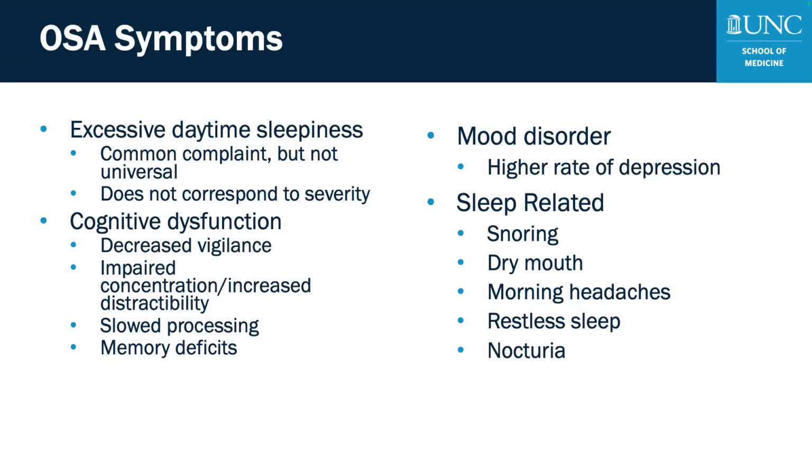You're more likely to have a mood disorder. So there's a higher rate of depression in patients with OSA. And then there's the sleep-related symptoms. So snoring, of course, dry mouth. So you may wake up in the morning with a dry mouth. We breathe through our noses. We're supposed to breathe through our noses. Our mouths are for eating and for talking. But if you can't breathe through your nose, what do you do?